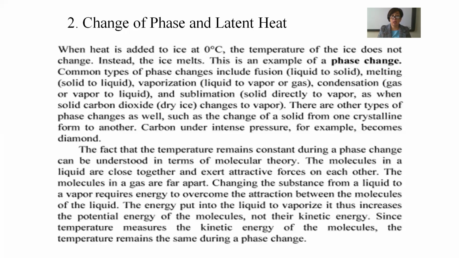There are other types of phase change as well, such as the change of a solid from one crystalline form to another crystalline form. Carbon under intense pressure, for example, becomes diamond. And the fact that the temperature remains constant during the phase change can be understood in terms of molecular theory.